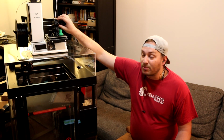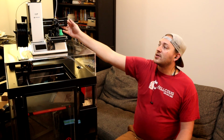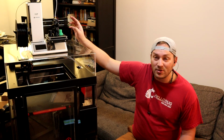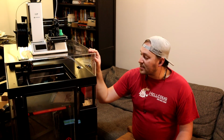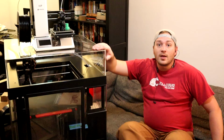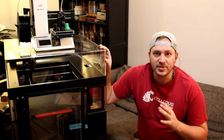So that's an FDM style printer, and those come in many different shapes, sizes, and varieties. From the simplest one, like this Monoprice Select Mini V2, which I've shown on the channel before and will still probably use a lot because it's a very accessible printer. It's less than $200 and it's fairly capable in certain materials. To something like this, my Raise 3D Pro 2 Plus. This thing is ridiculous. It's a prosumer, industrial level printer, and it's probably one of the bigger ones that you'll see. It has a lot of other features that I can go over in another video that let it print in a lot more materials.